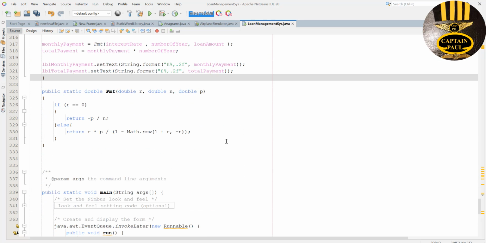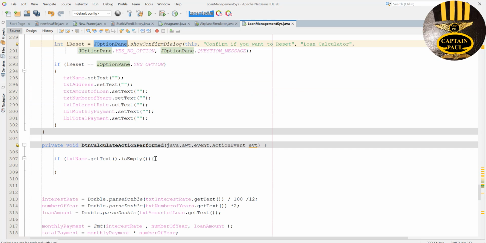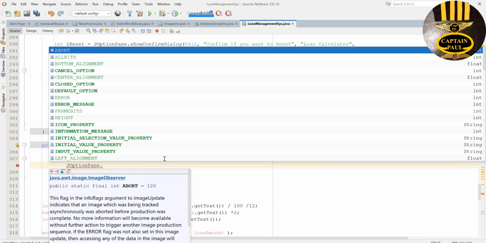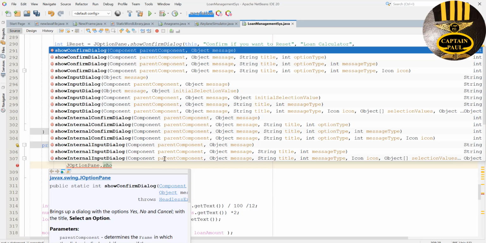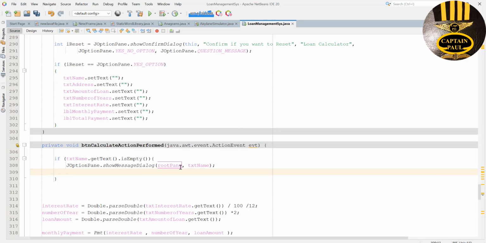So let's go inside exit and just copy that. I can change that anyway. That would do, we change it around. So come right down here. There's JOptionPane dot showMessageDialog.